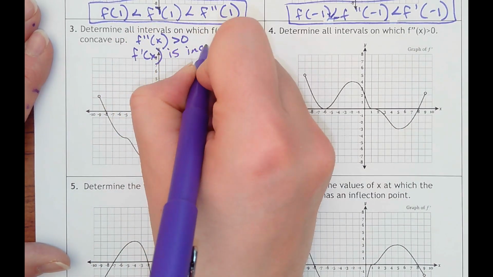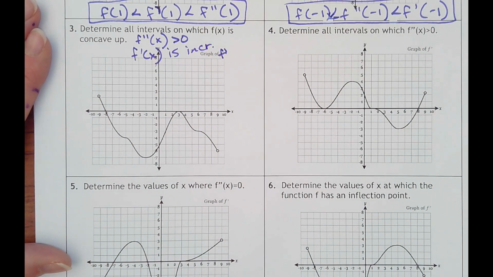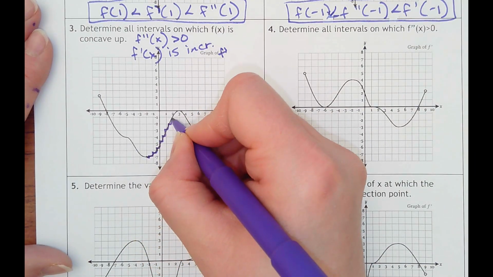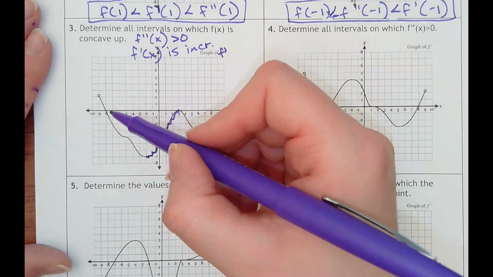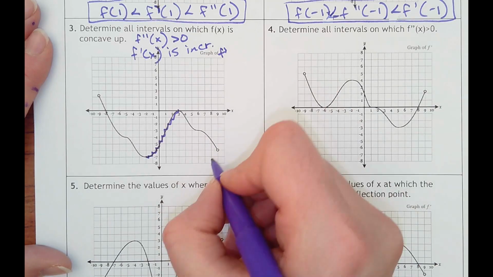I'm just making notes for you to make notes. So I'm trying to really find where this derivative graph is increasing, so that if I made the second derivative graph, those values would be positive. So I want the slope to be positive here. That's the only place because it's decreasing and decreasing. So I would say from x is -2 to 3.